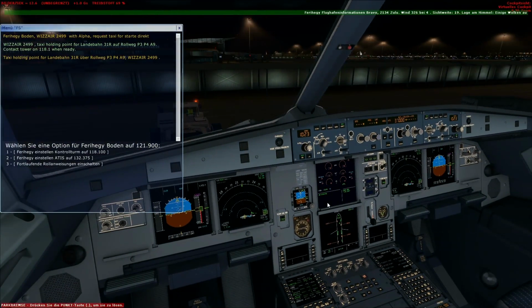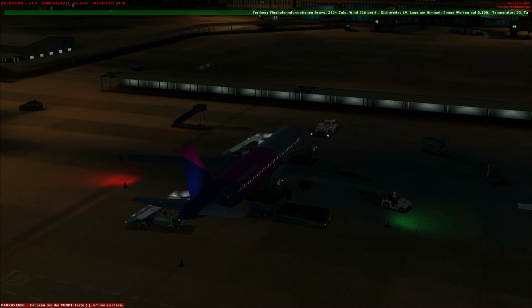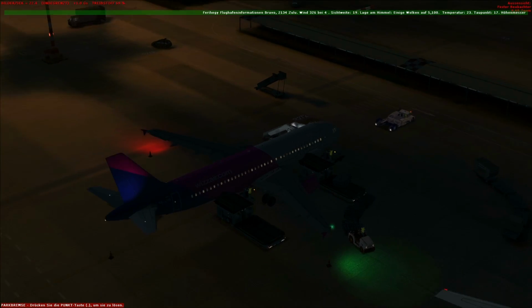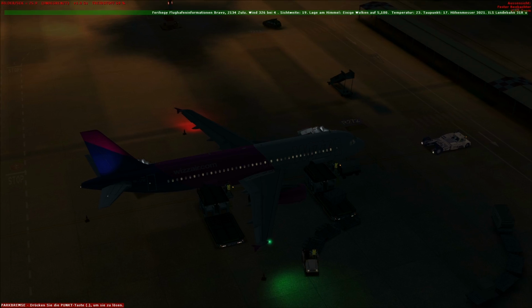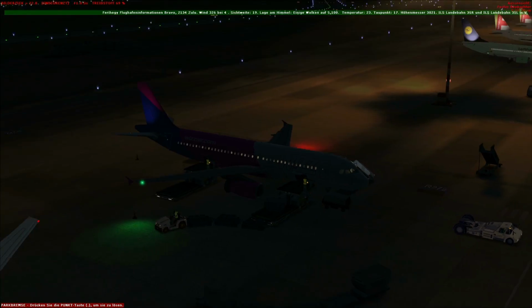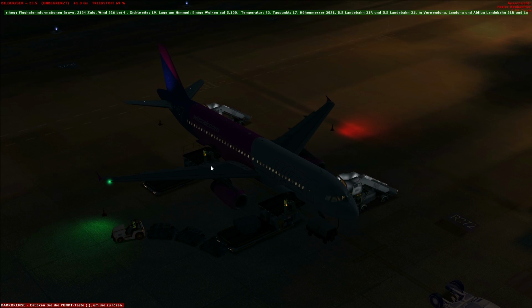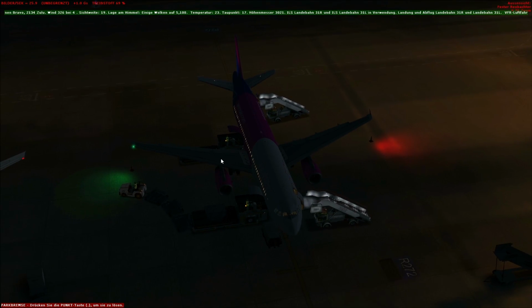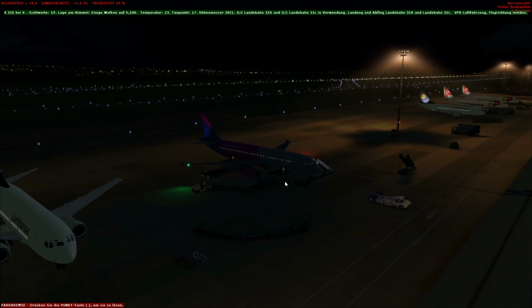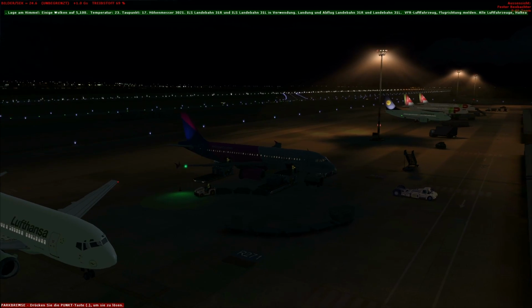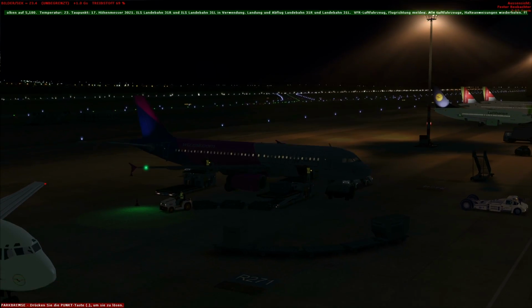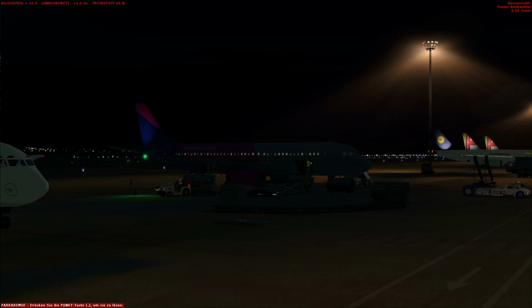And yeah, wait for the ground services to finish their work, but they are nearly finished. Here in the back of the aircraft, the truck already drove away. There are all 3 containers in the belly of the aircraft. The last one is now here being loaded onto the belly of the aircraft.